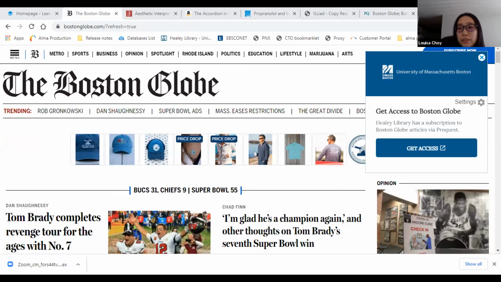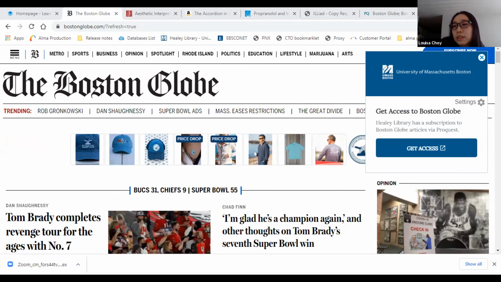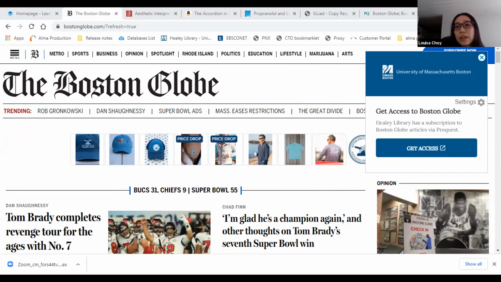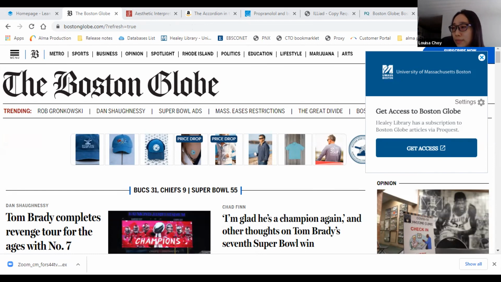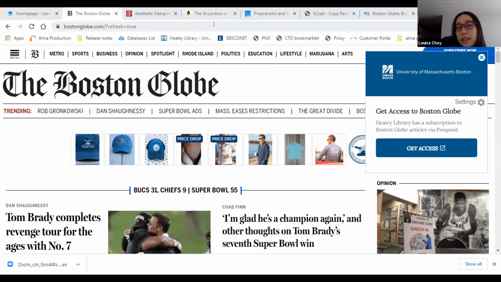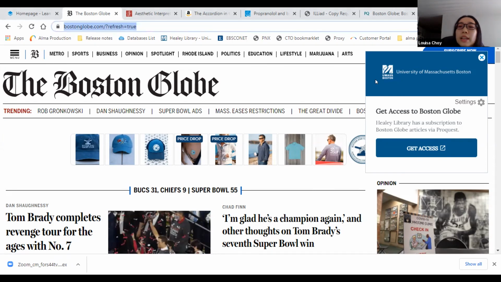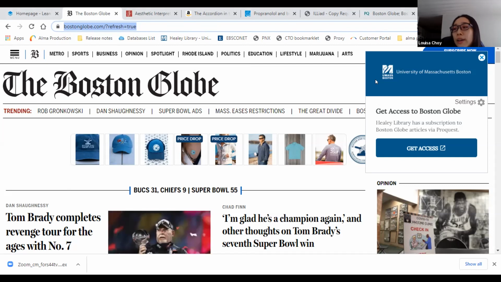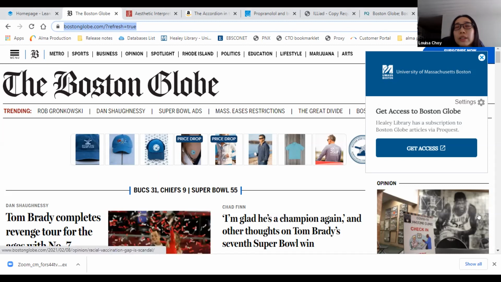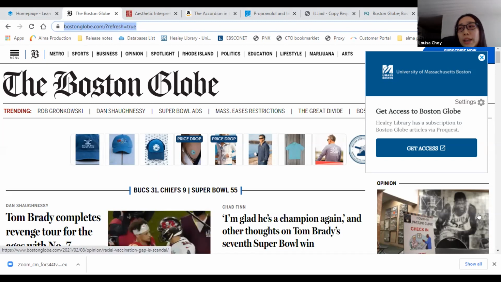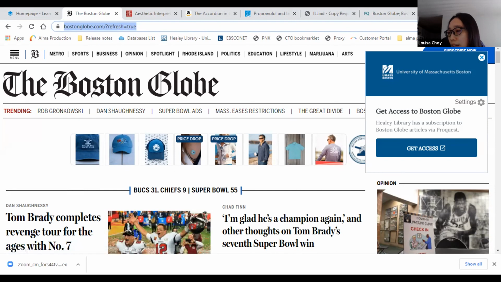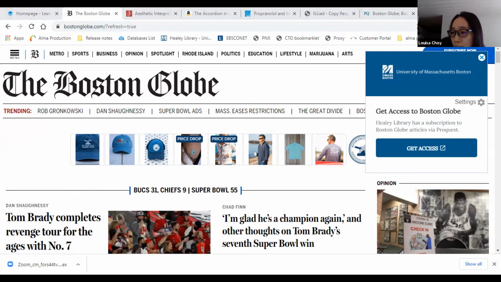So you can do the New York Times, Wall Street Journal, a bunch of things that you may not think about the library for. And you may not have to get to the library access from the publisher website. And one quick last thing would be, with this extension, we can highlight any term on a web page and search the term in Umbrella without having to copy and paste, and without having to copy the term from one page, find the link to Umbrella, and then search that term in Umbrella. So I have an example here.